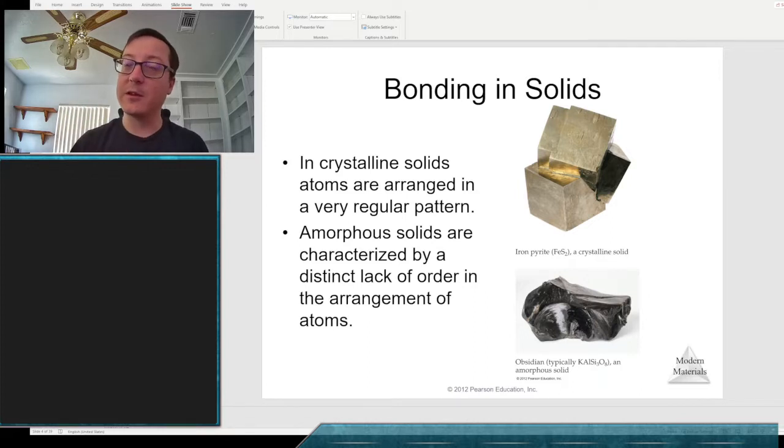As a result, you can see that some of these, like this pyrite example, have little cubes sticking out of each other. That is represented in the fact that these atoms are arranged in cubic structures within those. We'll look at those in the next coming slides here. We'll look at how these crystalline arrangements happen.